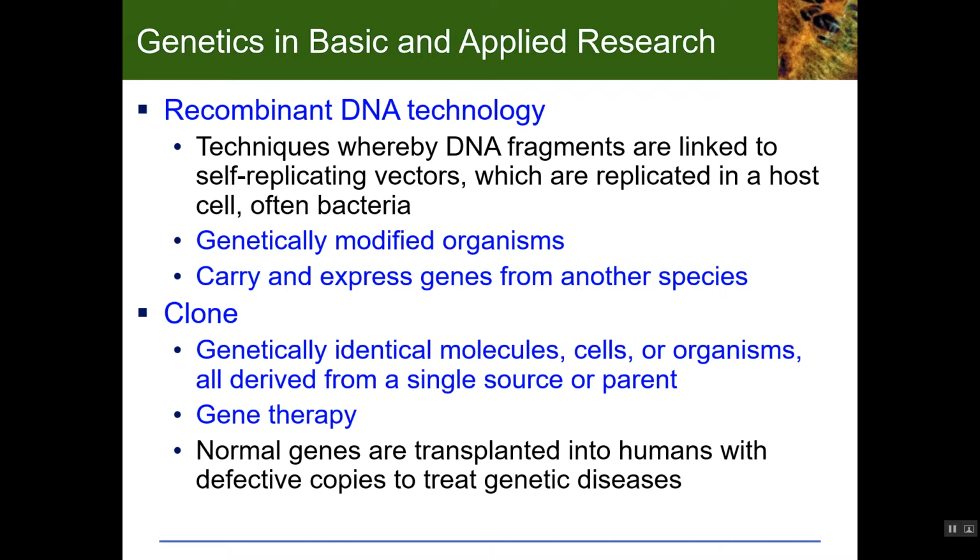Recombinant DNA technology. These are techniques whereby DNA fragments are linked to self-replicating vectors, which are then replicated in a host cell, often like a bacteria. You have genetically modified organisms that fall in this category, as recombinant DNA technology can make genetically modified organisms, and you can carry and express genes from another species utilizing recombinant DNA technology.